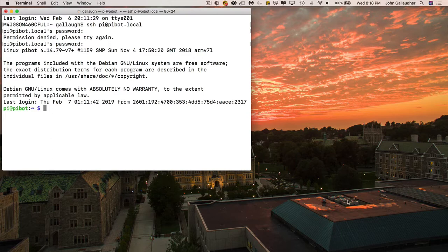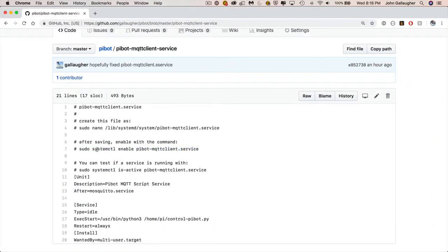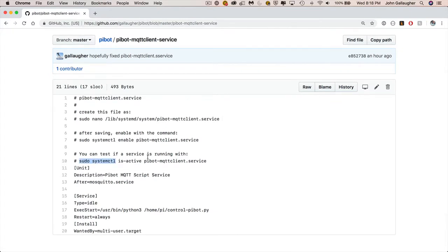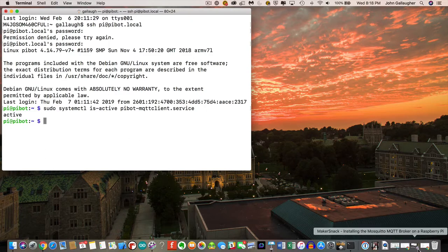And the first thing that we can do just to prove that we are running that Python script that we wrote is, if you open your browser, I actually have a command that we'd used before. That's this sudo systemctl command. Now this time, instead of checking the Mosquitto server, we're going to check to see if the service code that we just wrote is up and running. So highlight from sudo over to service, do a Command C to copy this, minimize the browser, paste this into the command line, and press enter. And in fact, it says it's active. So yep, the code that we just wrote is running.